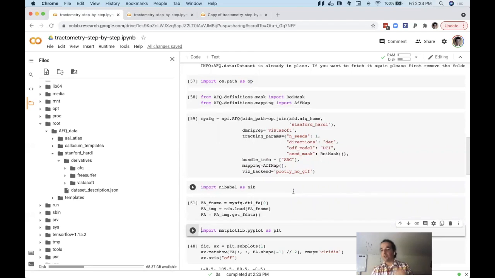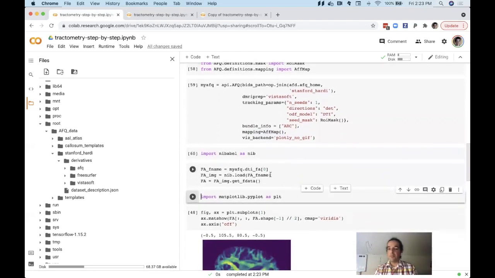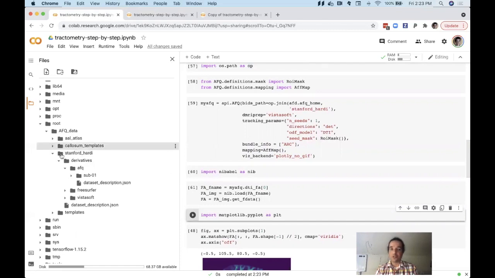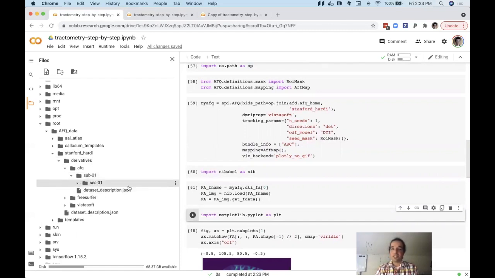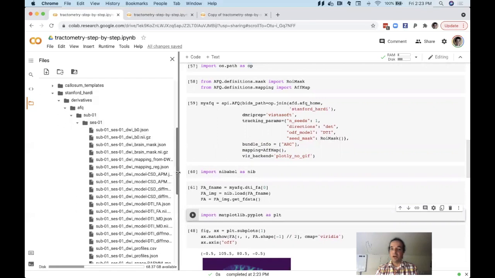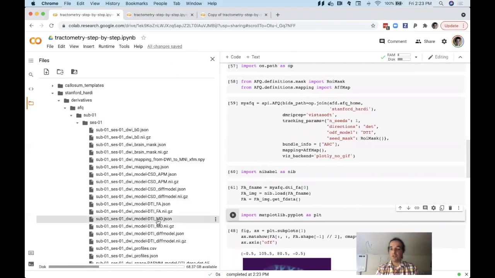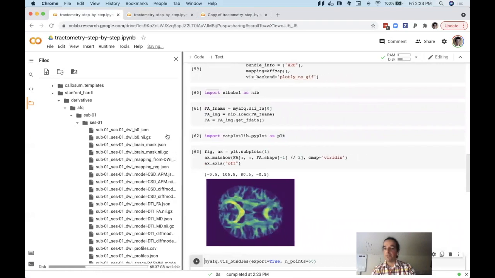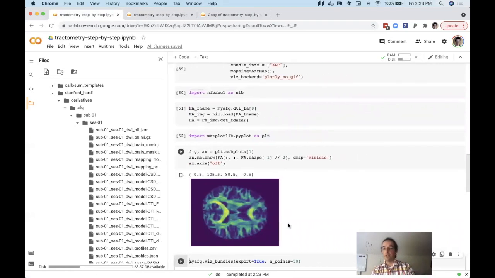And this, on your end, the first time you run this might take a little time until the model is fit. It won't happen as fast, but after it's fit, it will cache the results. And so in the AFQ folder, under the derivatives folder, in the Stanford HARDI folder that I show you here, in this subject and session, you'll see that it's generated a variety of derivatives. For example, it's generated this DTI FA map, and this is the thing that it's loading here. Use matplotlib in order to plot a map of the FA. So this is the FA, and you can look at that.